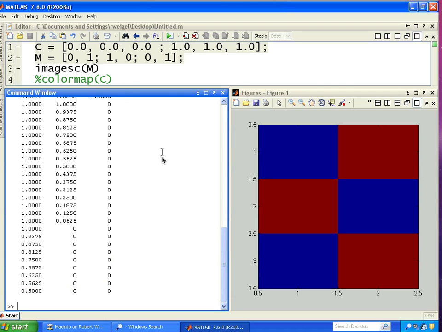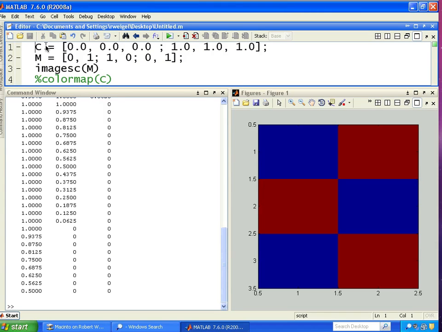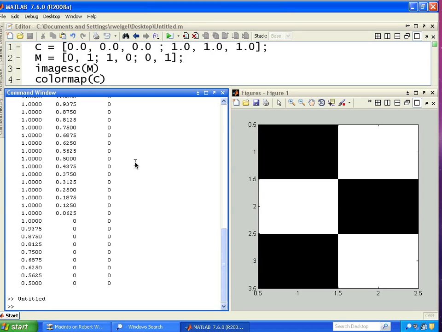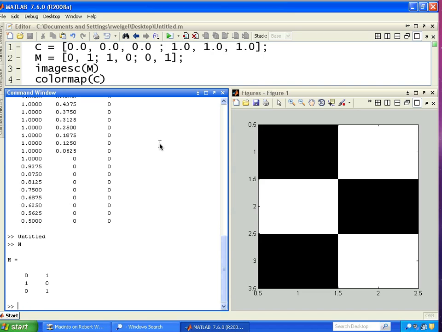Now I want a simpler colormap just so I can figure out what's going on. And here I've typed in a matrix C with 3 columns and 2 rows. So in other words, 2 rows, so I want 2 possible colors here. But MATLAB doesn't know that I want that to be the colormap, and it just uses its default color palette. So to instruct MATLAB that I want to use that color palette, I have to pass this capital C matrix to colormap. So now let me run untitled, and what you see is that I have now plotted that matrix M using that color palette.